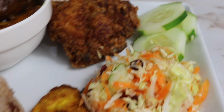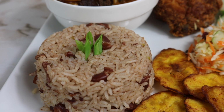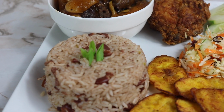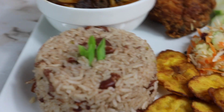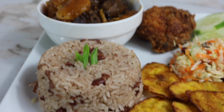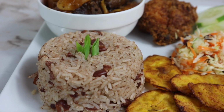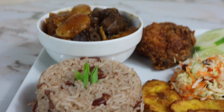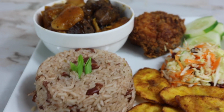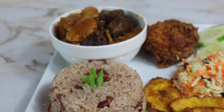So guys, tell me what you think about my rice and peas recipe, and remember to try it out. And if you were using the peas from the can, it wouldn't take you so long to cook, because it is actually 90% cooked already in the can. So your cooking time will be much shorter than mine. And if I was using my pressure cooker, it would be much faster.